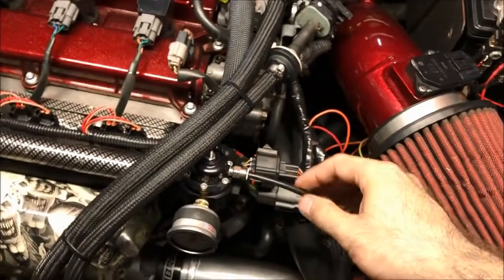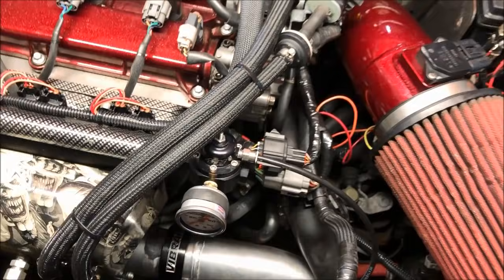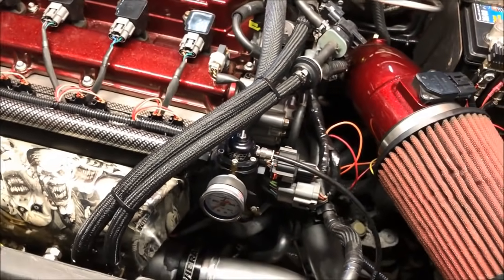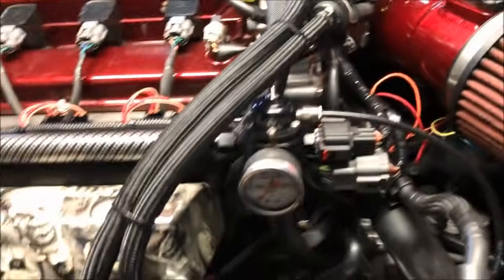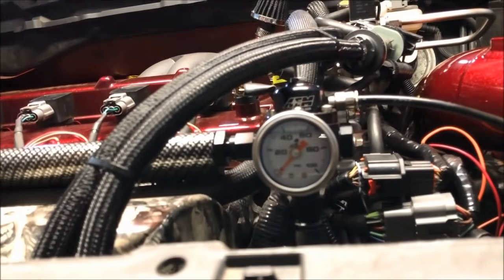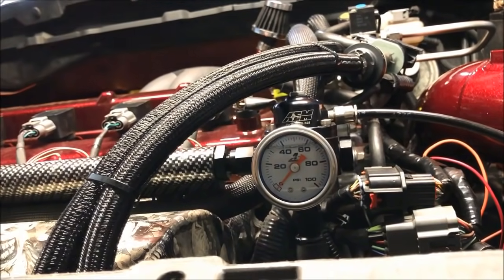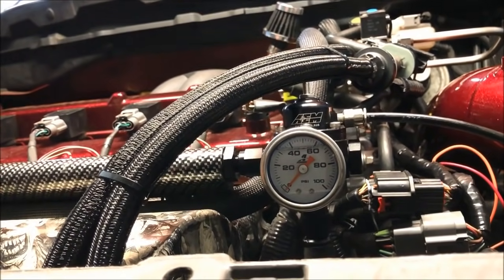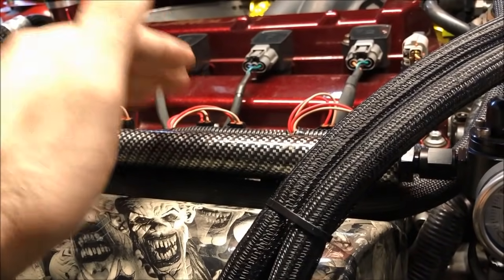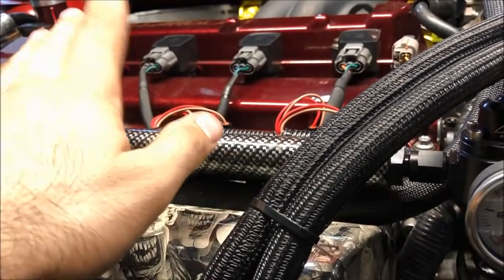Oh yeah, and he's even got the push fitting for his boost reference on the regulator, so that this regulator can increase fuel pressure 1-to-1 with boost. And for those that aren't familiar with that, the reason we run a fuel pressure regulator that increases fuel pressure 1-to-1 with boost is because the fuel injector's flow rate is based on the differential pressure across the injector, not the fuel pressure in the rail.